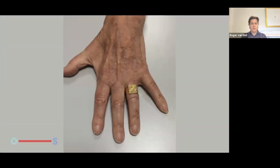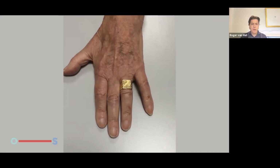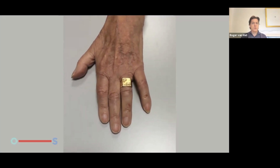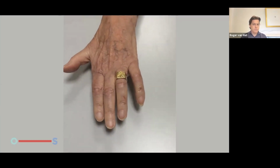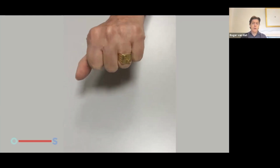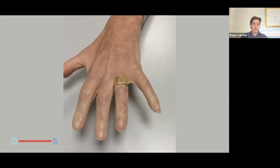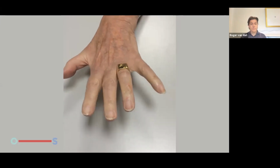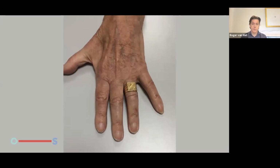And this is a video of a patient, so even more atrophy. So this is a long-standing ulnar nerve problem, and I'm asking him to adduct the little finger, and as you can see, the other fingers are okay, but the little finger just doesn't want to go. And he's really trying. He's not making this up. And then typically, when you flex, you see that other muscles are helping, and you see that adduction. So fingers extended, and the ring finger, the little finger, opens up again. Very typical, but unfortunately for this patient, it means severe ulnar nerve problems.